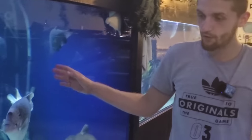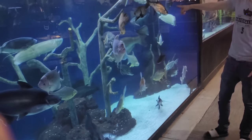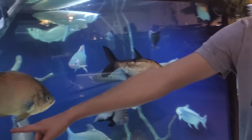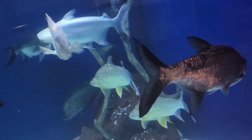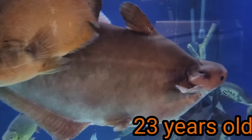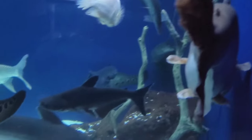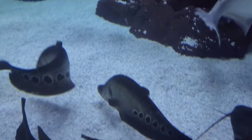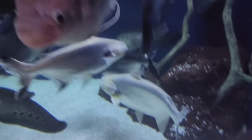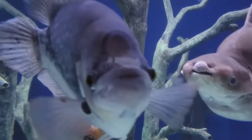Now over here we have the 4,400 gallon aquarium — 14 by 7 by 6. There's a little bit of everything: big arowana up top, an Atlantic tarpon, Heisenberg the giant gourami, and coming to the front is Schwarzenegger — a xanthic iridescent shark about three foot long. We've got shovelnose-prune sharks, giraffe cats, black ear prune sharks, lemon barbs, and the red-tailed giant gourami.